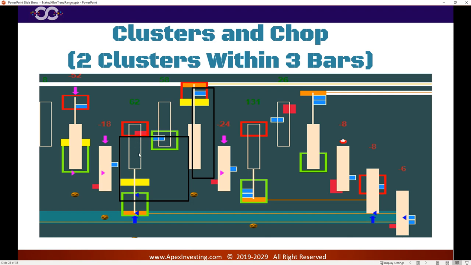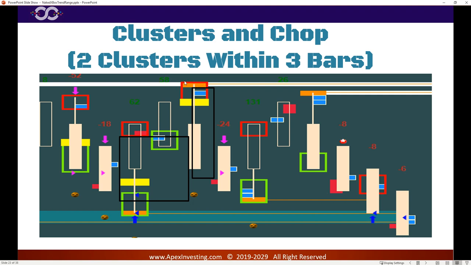If it's still in this little range. If it breaks out of that, okay. But that's a heads up to say, hey, we're potentially in chop and potentially going into chop. Don't take trades. Okay?